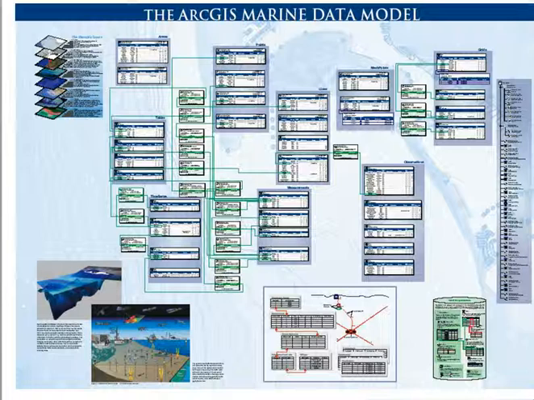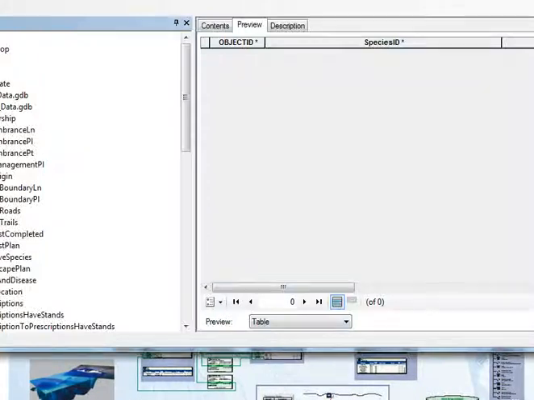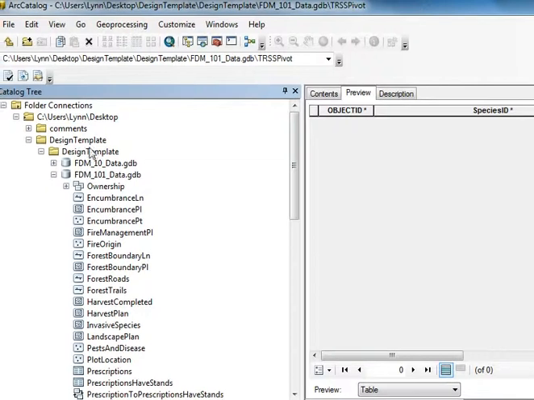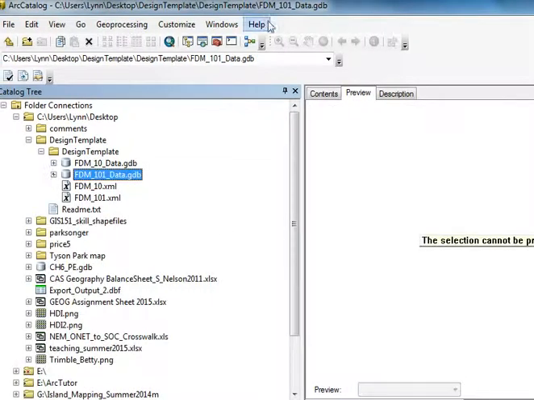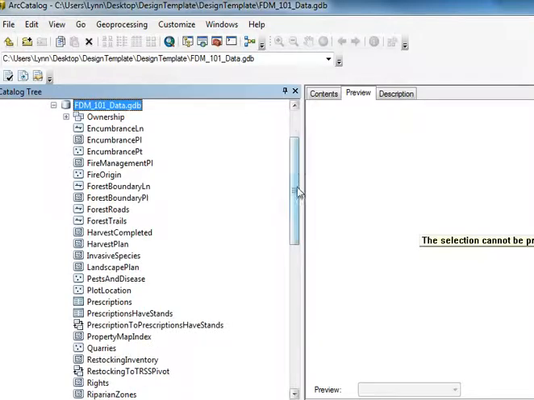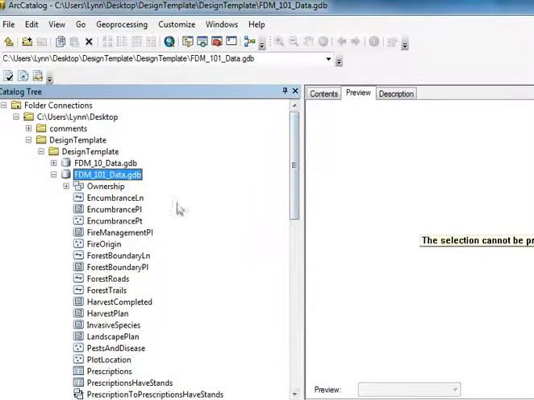So I went into, let's see if I can find that. I went into ArcGIS and I looked for some examples, and so some companies provide empty data models. So here is a Forest Service data model, or for their GIS data.